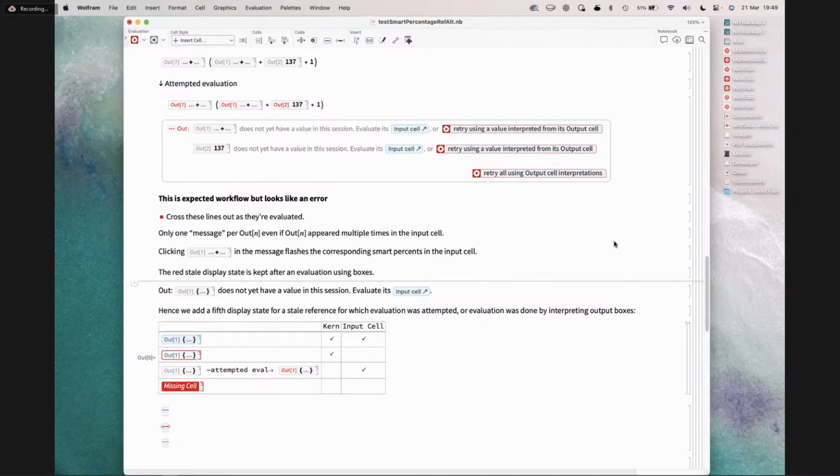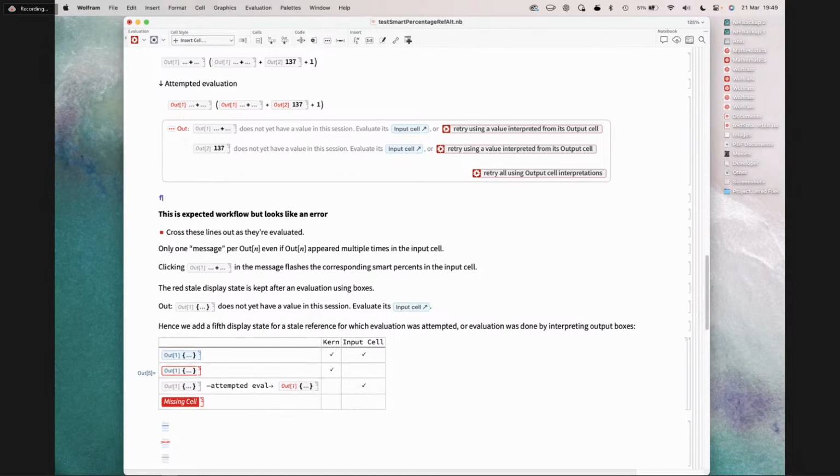I simply don't understand why the out is going red there, after attempted evaluation. Well, it certainly doesn't have to, and that's why I was saying maybe we just keep this state. I think the reason we added this was to show, it's a bit like if I evaluate f open brackets, this goes very angry red, and this thing did prevent evaluation, and I think that was kind of what we were going for. But then pinken up the background color.